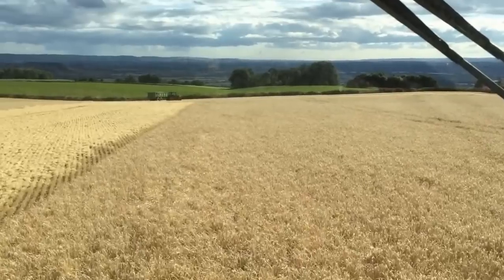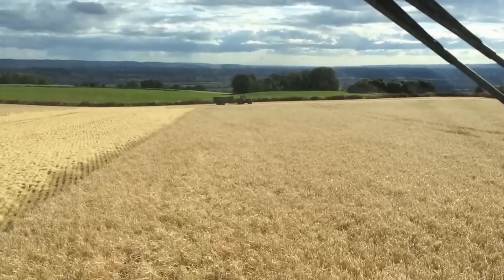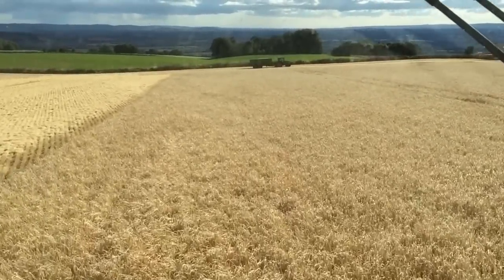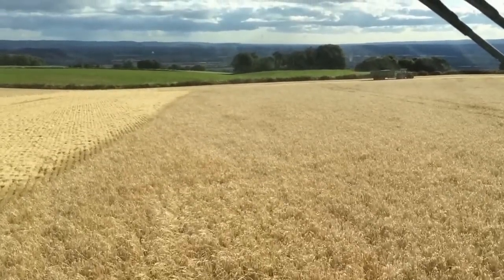This is quite an interesting field to come and combine, partly because we've drilled half the field with one particular system and the other half with a different drilling setup. It's all been direct drilled, but also because we planted a cover crop in here over the winter last year.